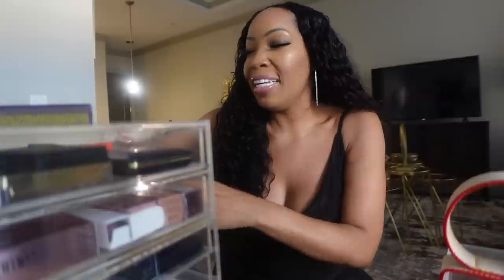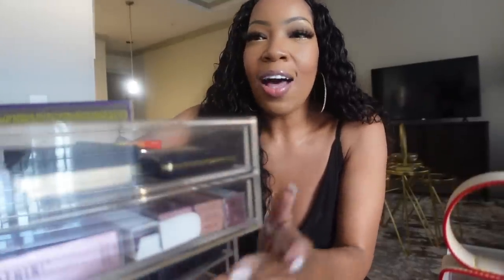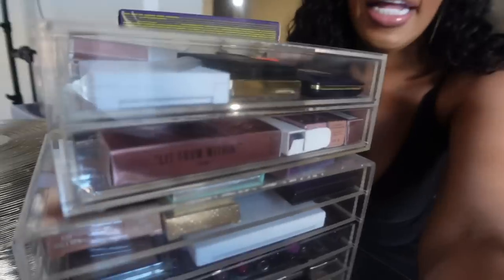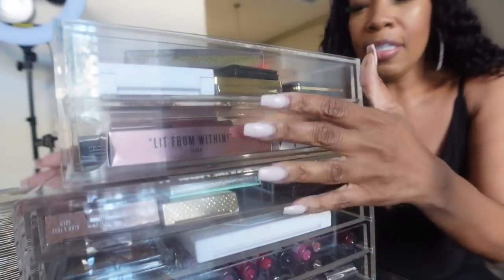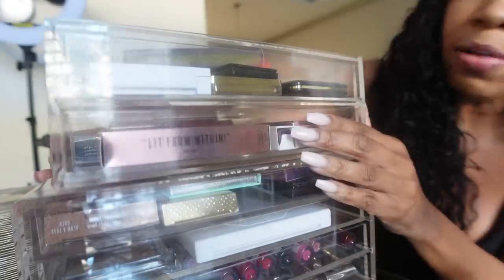And then y'all, can we get into all of this makeup? Hold on, girl, let me make sure nothing's showing. Can we get into all of this? Y'all, look at all of this makeup she sent me. She actually went out of her way and packaged up all of this makeup. Guys, she really outdid herself.